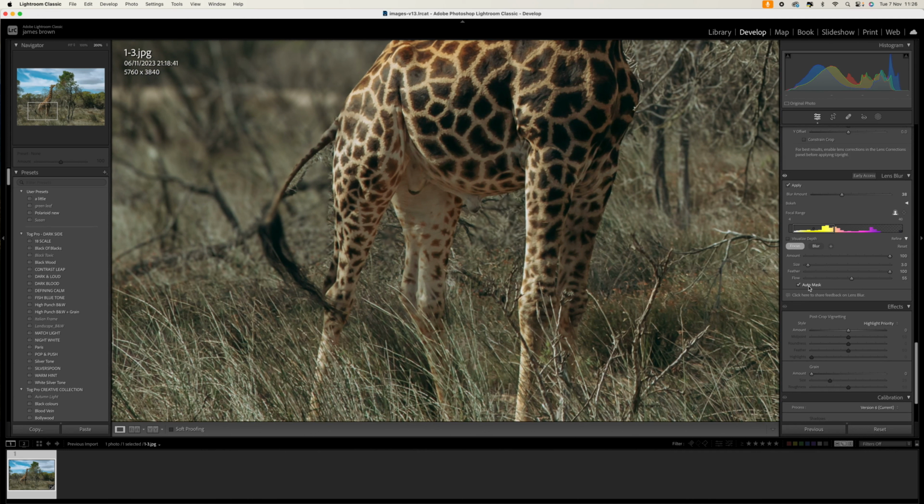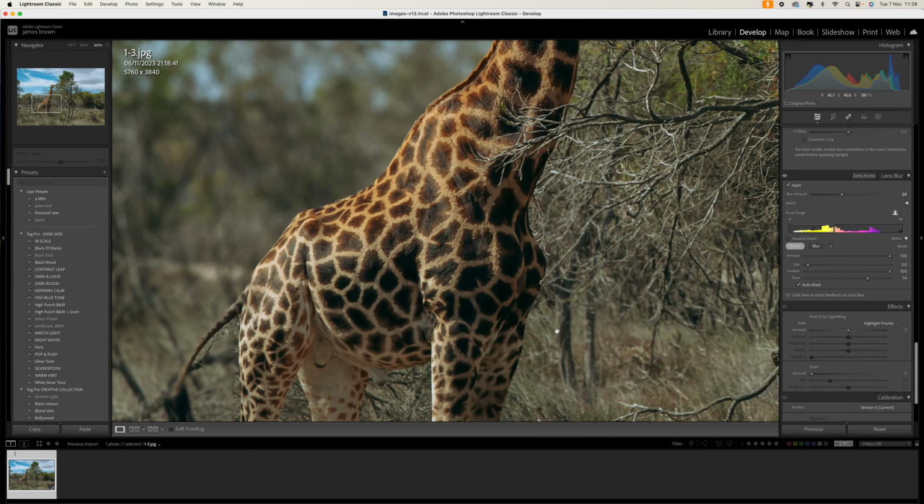And what you'll notice as well is that I've dropped the flow. If you have it quite high, then it's going to be the same as when you use the brush tool. It's going to be quite a severe edit. So you may want to be blending certain areas. So it's always a good idea just to drop that a little bit. So you can see there visually now, that's fine, that's worked. So it's given us the same result.